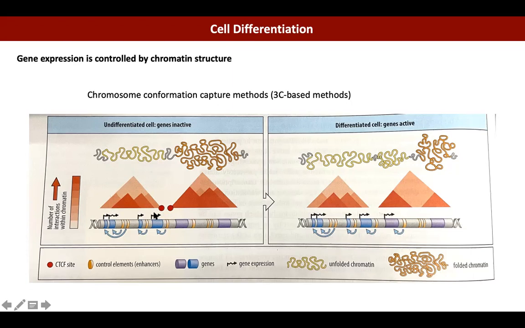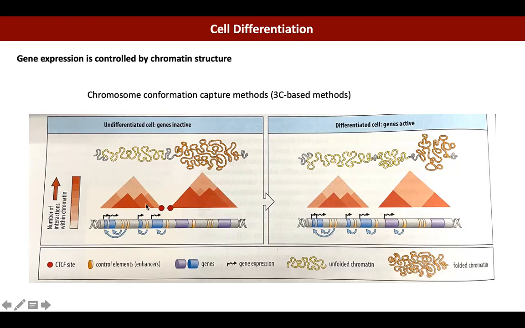What's important here is these boundaries. For example, these are the boundary elements. These boundary elements are very important to prevent spurious transcription, because if the boundary elements are not present here, either this heterochromatic or more compact TAD grows into this euchromatic TAD and makes it heterochromatic, or this actively transcribing euchromatic TAD will overgrow onto this heterochromatic TAD and genes start expressing in this one.